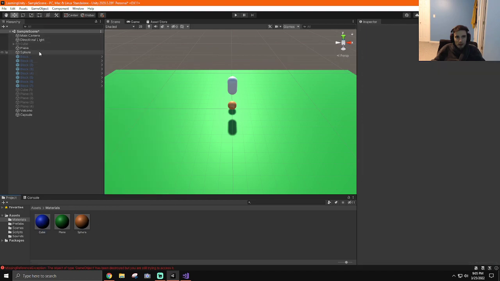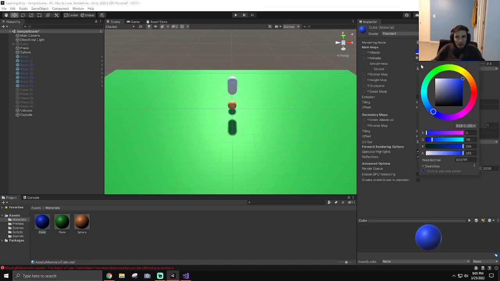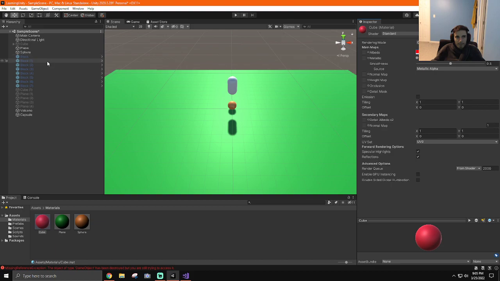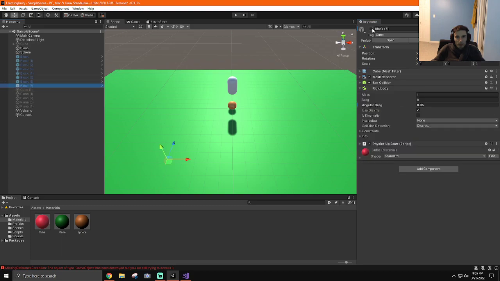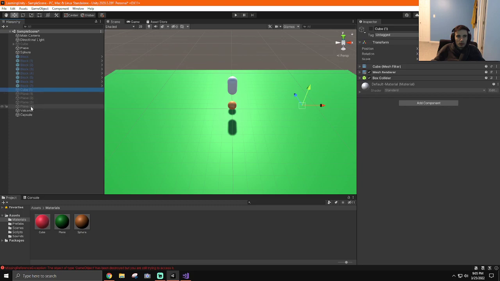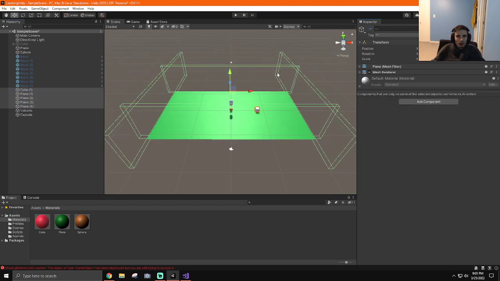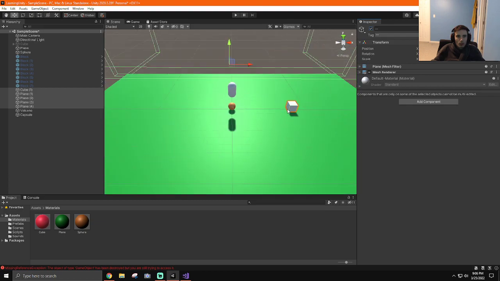And actually, I'm going to change this to red. So that means all of these should change. No? Oh, they do, but these are just cubes. Oh, never mind.